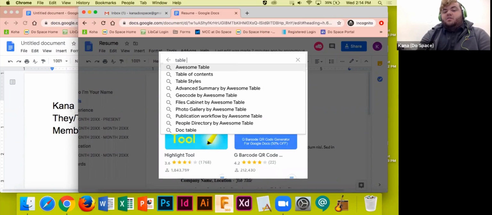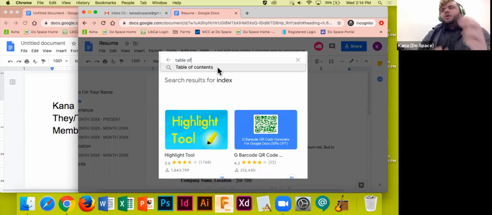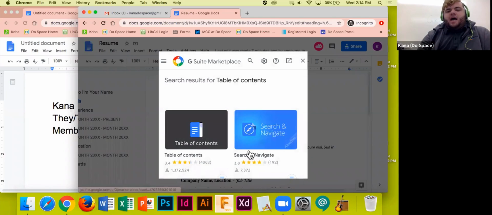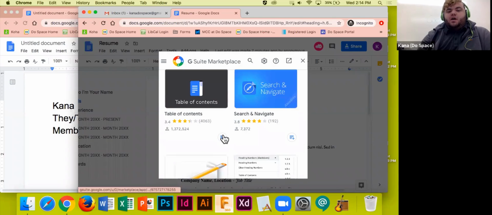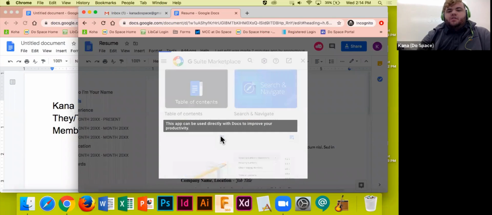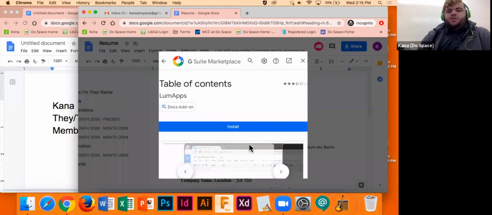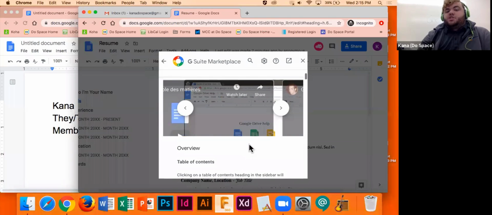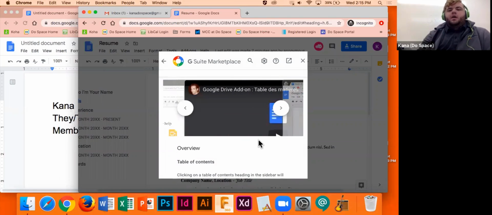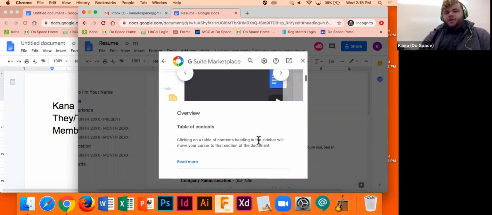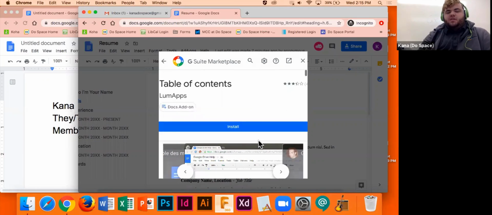A lot of these add-ons are very weird, and one thing to note is when you install an add-on, it may give some information to a third party, so just be careful of the add-ons that you're adding. Yep, so this is a really common one that people use, and I'll just add it, but I'm not going to show everything of how it works. This just makes a table of contents that links to your headings. It really should just be a feature in Google Docs, but you do have to do it as an add-on. So this is probably the most common one that a lot of people install.